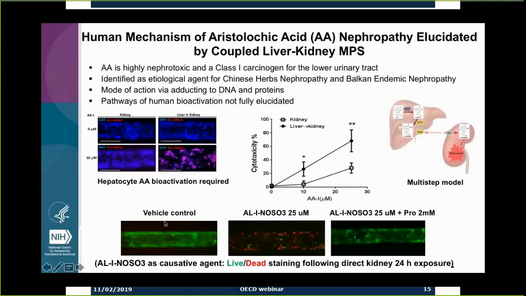So if you just have the vehicle, this is what that looks like when treated. When hooked up with the liver, this is what the cell death looks like after 24 hours, and then you can block this by treatment with probenecid, indicating that this sulfated form is taken up by the kidney using one of the OAT transporters on which probenecid acts, showing that the liver is the one that produces the sulfated forms that can then induce kidney toxicity.